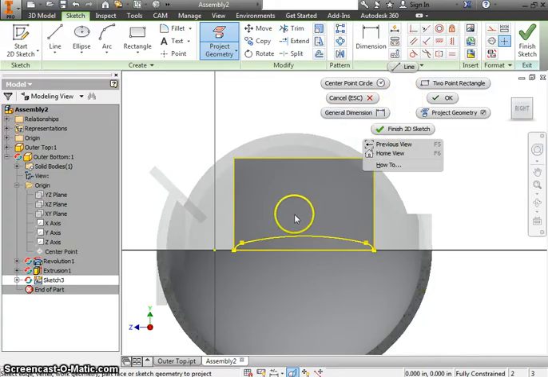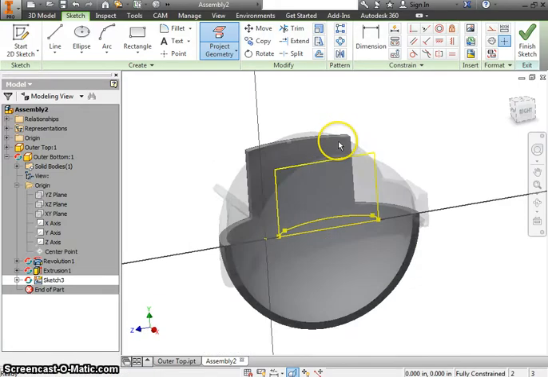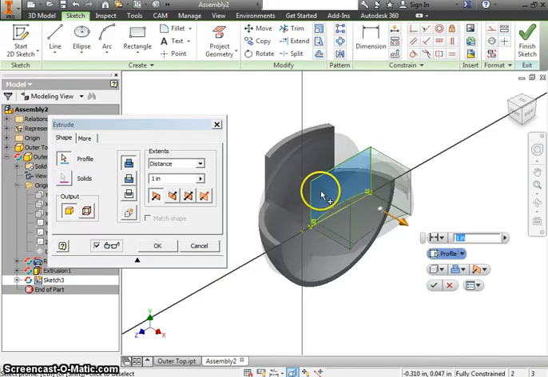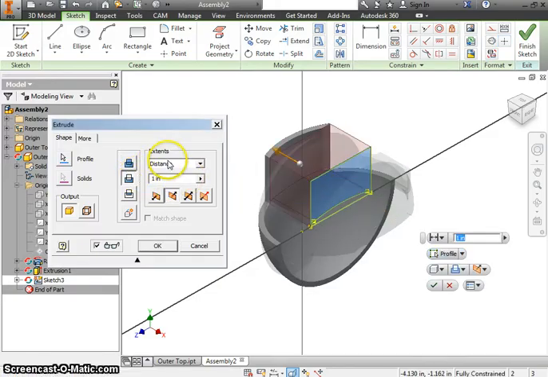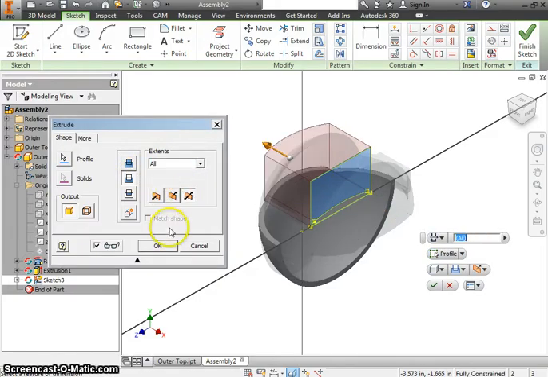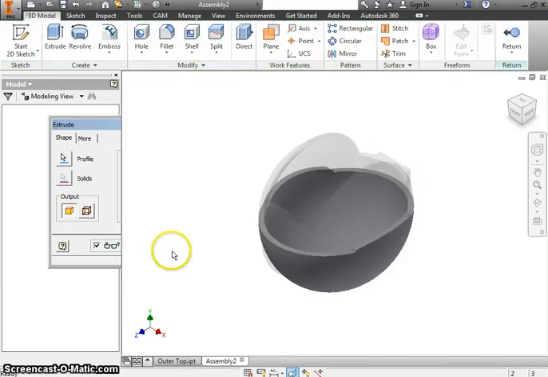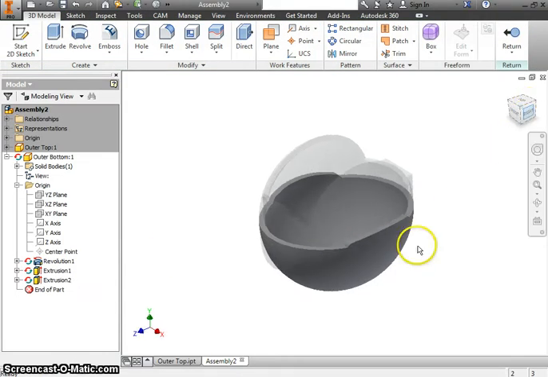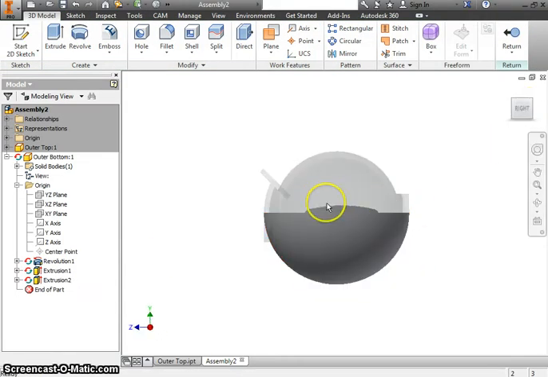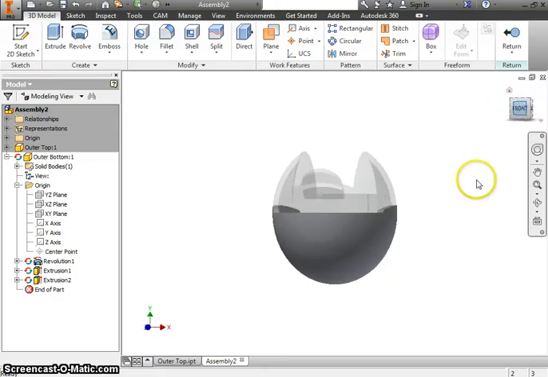And let's see if we can extrude just the top half of that rectangle. We can. Check that out. Cut, distance, all, both directions. Bam. So already, we have that these two sides are going to match up. We have some overbite here. So I'm going to need to fix that.